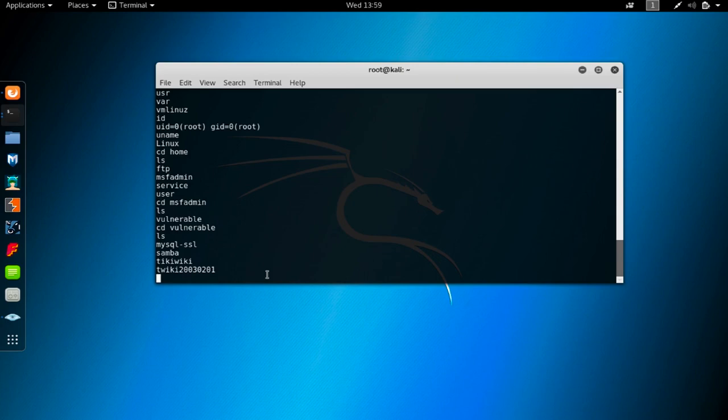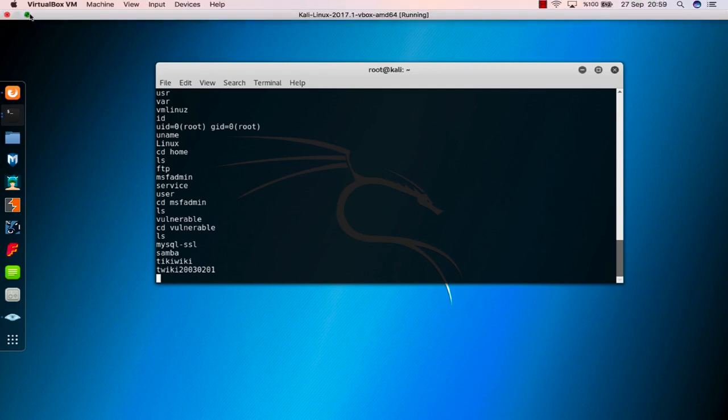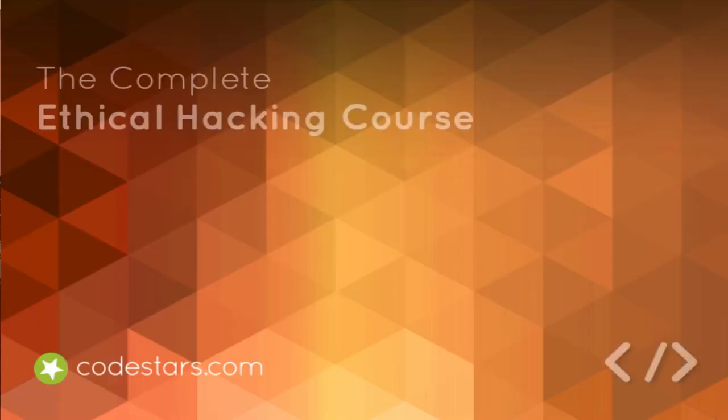And in fact, we can do more than just browsing. And we're going to focus on that in the post-hacking section. Right now, we are only focusing on the hacking process. So let's stop here, and within the next lecture, we're going to see other ports and other vulnerabilities to exploit.